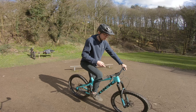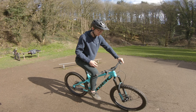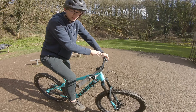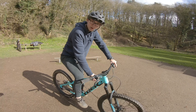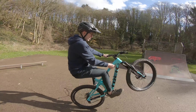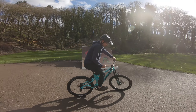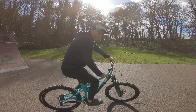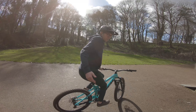This one looks quite difficult but it's actually a lot easier than you think. How I learned it was by starting with my left hand on the bar with the brake, and my other hand on the frame — you can literally just pull up like that. Get used to doing that, and every time you do it, just take another finger off. Eventually you can take your whole hand off and there you go.